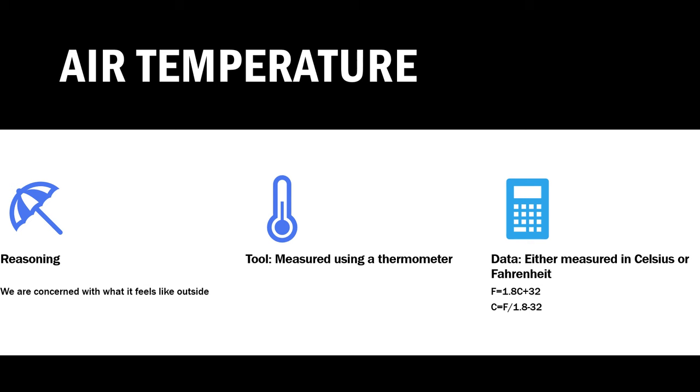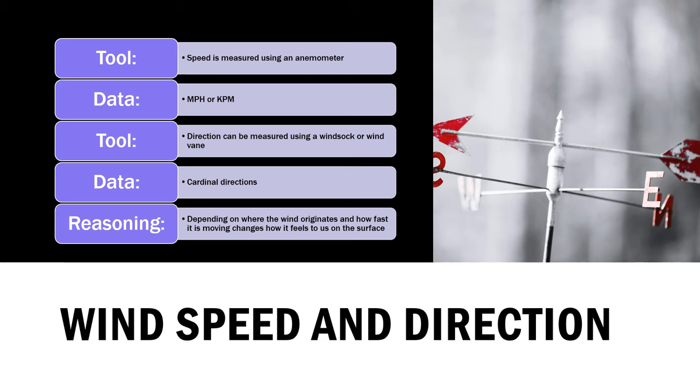So air temperature, like I said, you are more concerned with this, but you're not even looking at the right numbers. Typically in our region, when we're looking at numbers, we then take into consideration wind speed and direction. For wind speed, we use what's called an anemometer. This is like the little cups on something similar to that picture, and it moves as fast as the wind is blowing through them. We collect that data in miles per hour or kilometers per hour.